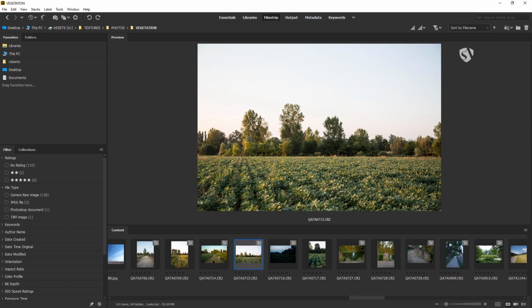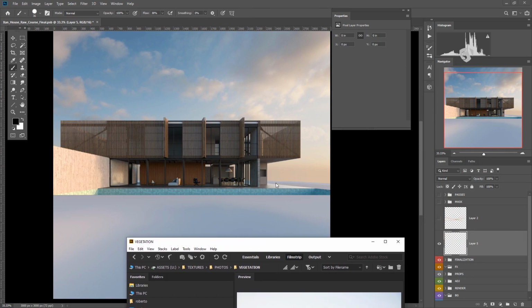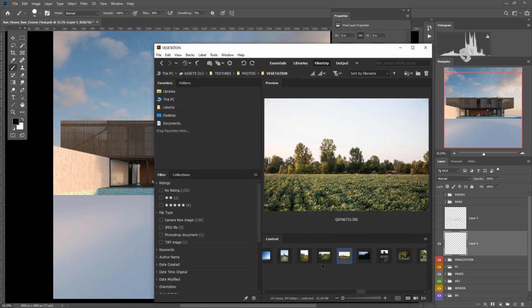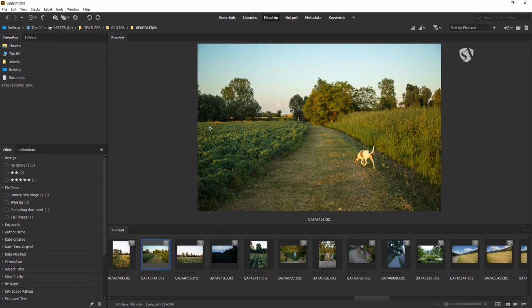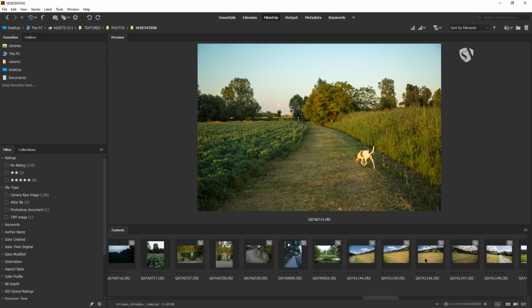Maybe I need a little bit of an area for this right side of the house. Maybe I can use, for example, this part of this photo here. I can put it there. So you see, it's a little bit like a puzzle. You need to find some photos, define which part of the photo you are going to use, and then try to compose them together. And of course, the only thing you need to care about is the lighting, because you have to match the lighting of your scene.